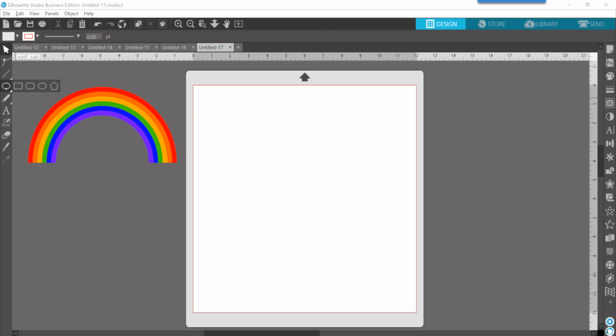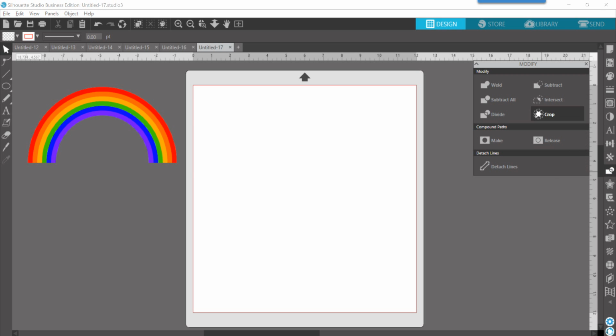On the left toolbar, we're going to use this circle or ellipse drawing tool. And on the right side, towards the end, we're going to use the modify panel, which is over here on the right toolbar.